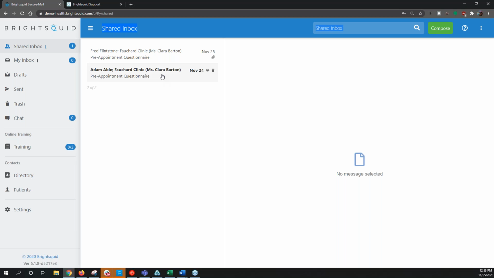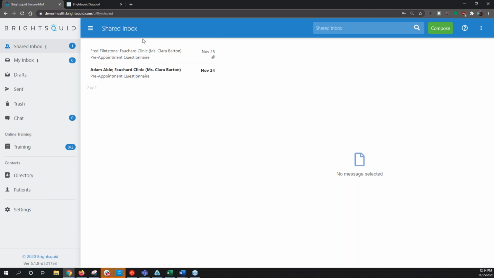So for example, if Clara sent a message to Adam or Fred yesterday and then goes off on vacation and the messages are addressed to her inbox, no one's going to deal with those in a timely fashion. So we really want to make sure that messages get routed to the shared inbox so they can be handled by a member of the team, not necessarily Clara or Jimmy or Dave or whoever else happen to have sent that message in the first place. It really is meant to be a team effort when it comes to managing secure mail messages.